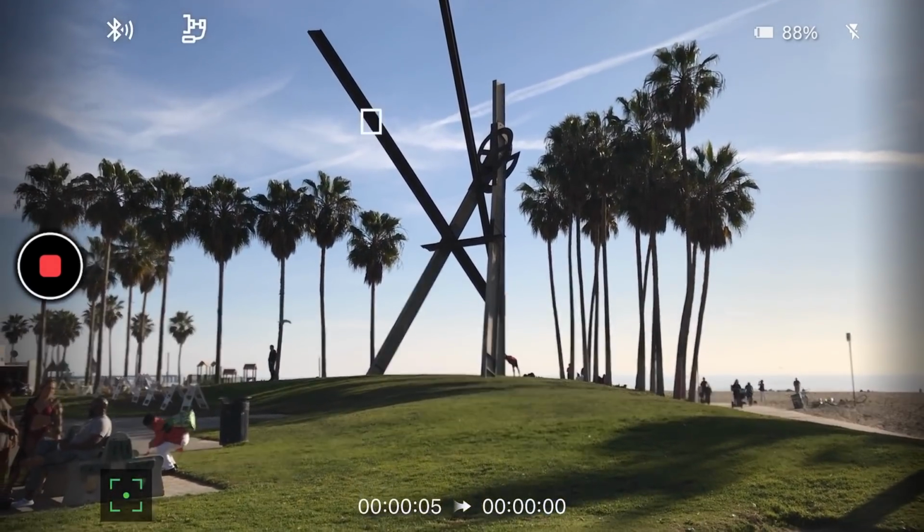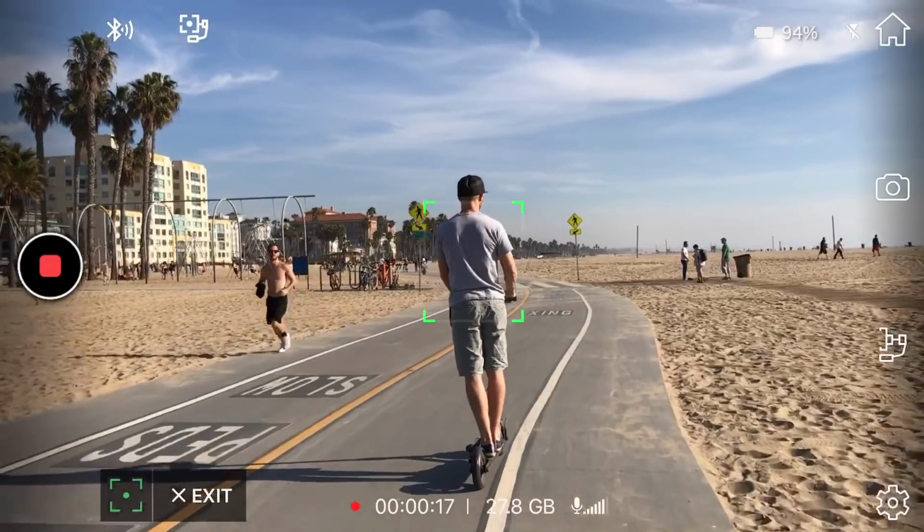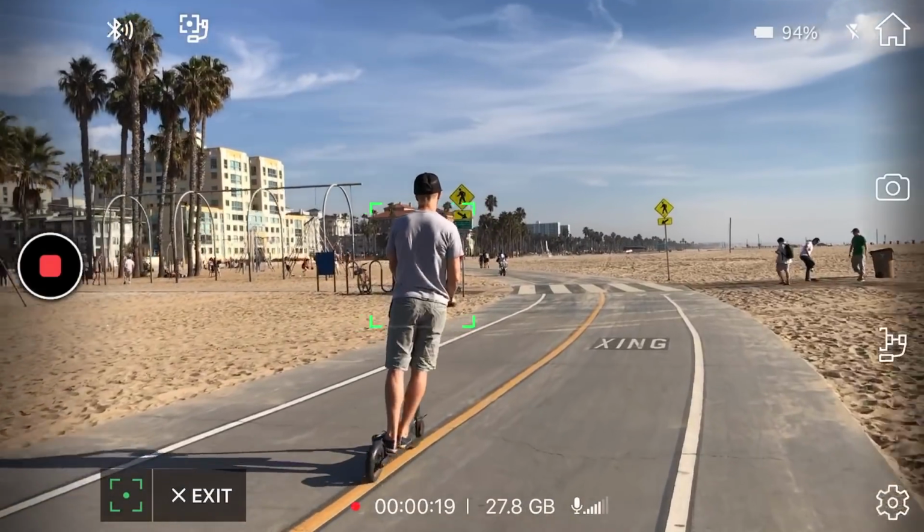The difference with the DJI, and just from playing with it for the last few days, is that the software is so much better than other gimbals I've worked with. The actual software that DJI has put out has things like active track, it has these time-lapse features, it's got all this really cool stuff that allows you to get better footage. The rest of this video is gonna be shot on my phone on the DJI OSMO Mobile 2.